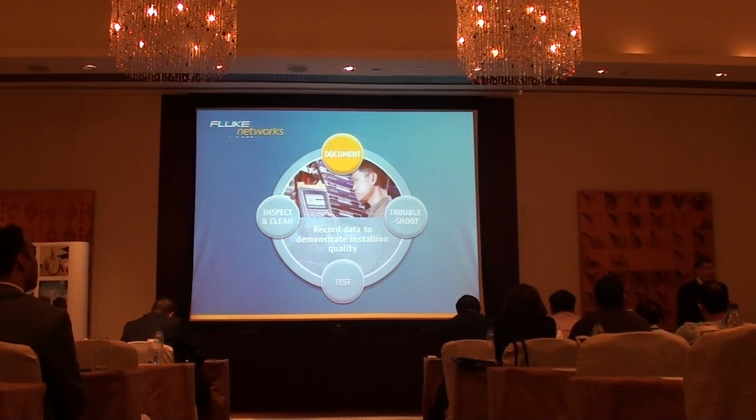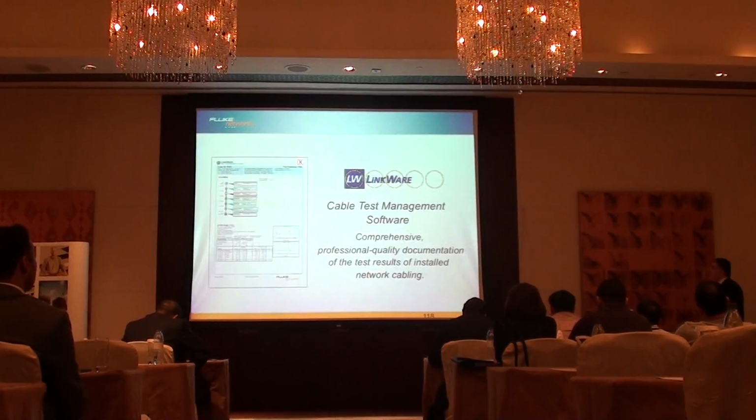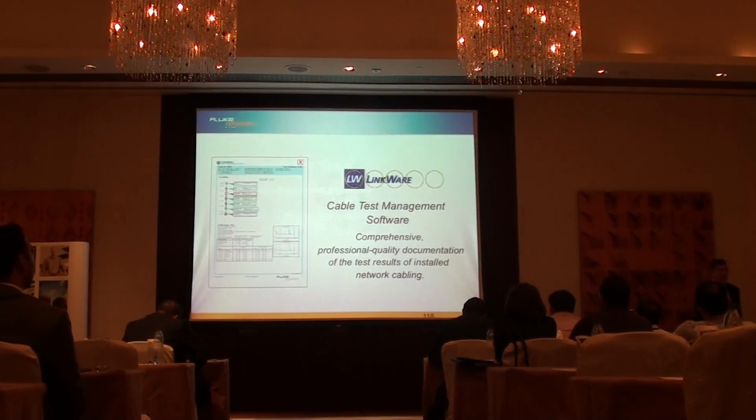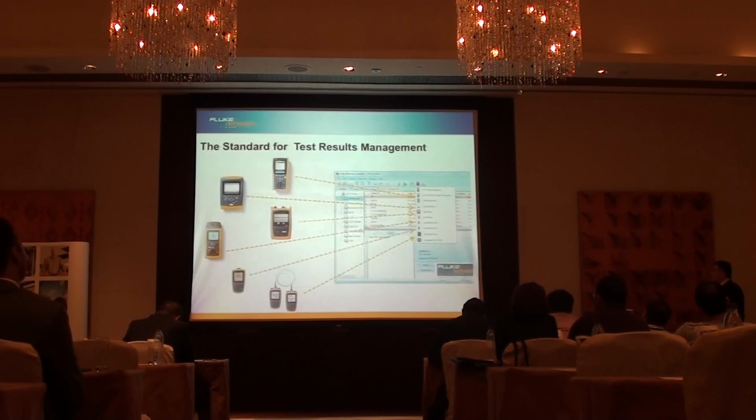Okay, documentation. One of the biggest problems that we see wherever we go is the lack of proper documentation. Fortunately, Fluke is a leader when it comes to documenting and unifying all of your results into a single document. With the multitude of testers that we have, there is only a single software. You can feed all the information into the software which is called LinkWare. Version 8, by the way, is out as of 2 days ago. So you can upgrade your LinkWare, which will support your existing products, and then reverse it as well. So you will be able to document and give professional quality reports, which can be stored.